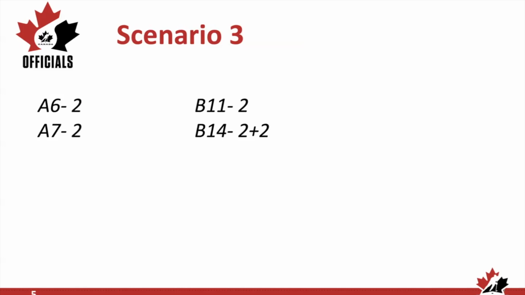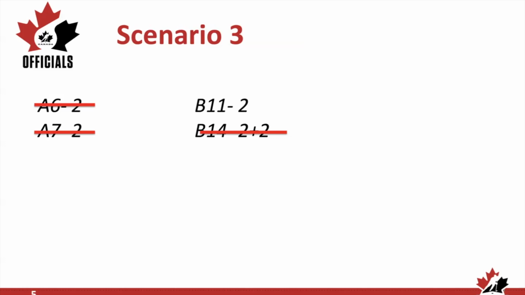So in this case, we're going to cancel those 2 penalties for A, and which 2 penalties are we going to cancel for B? So if you said you would cancel the 2 on B14, you would be absolutely right. The reason we don't cancel the B11 first, order of occurrence is the last scenario that we actually look at when we cancel penalties. Before that is we want to avoid taking an extra player off the ice.